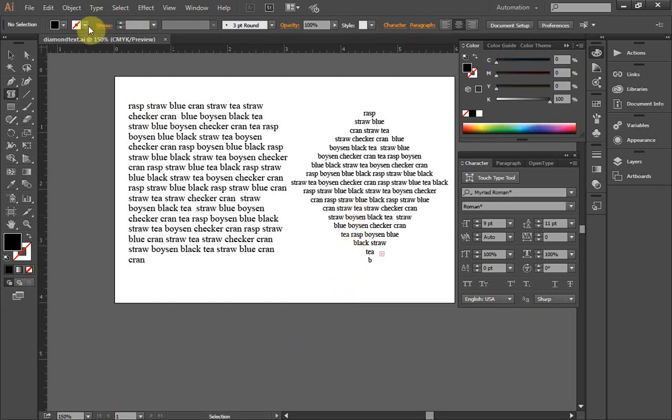Okay, so this is saved. And you can tell that it's saved because when you look at your tab, it'll say it right there. And save it to your thumb drive.